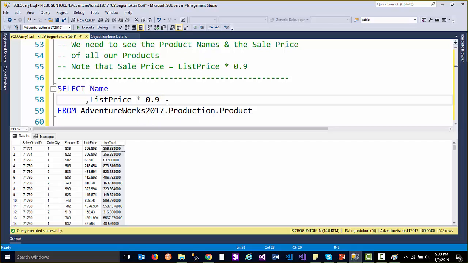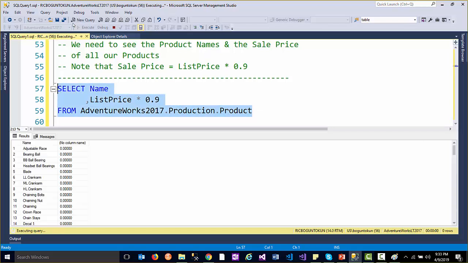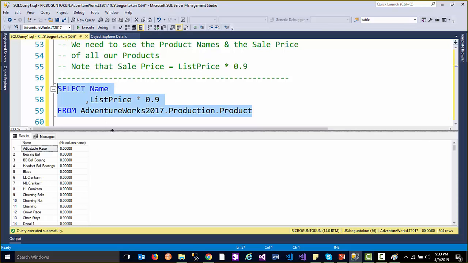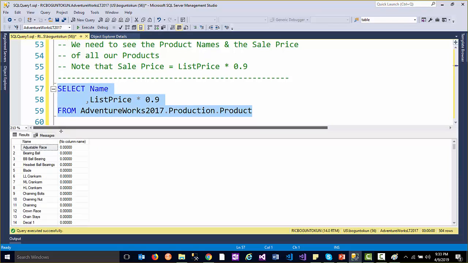Aliasing column names. Okay, so if we run this as it is right now, you will see that the first column that comes up is name, and the next column says no column name.